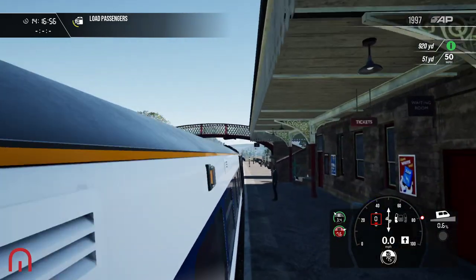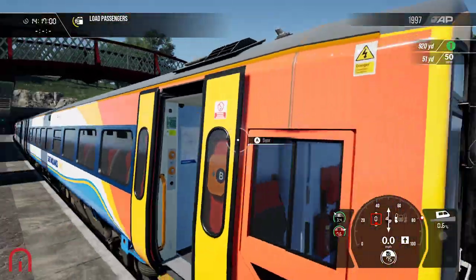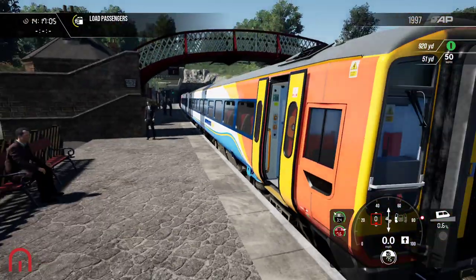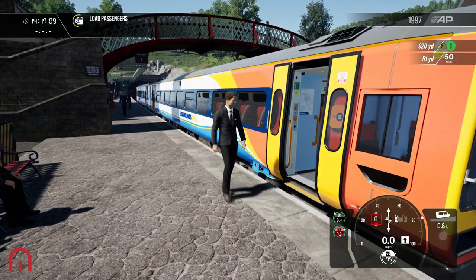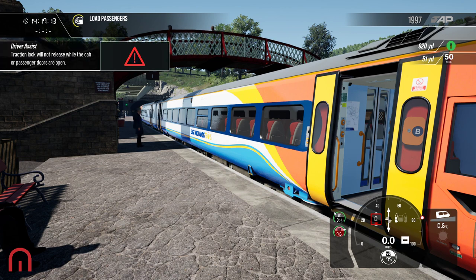I see what they've done there now. So the one at the back opens first, then the others open, so the guard is sitting at the back. So when we close the doors, they're all going to close, then this one will close, and then it will do the bell, the signal.